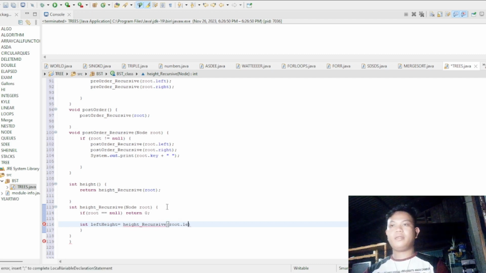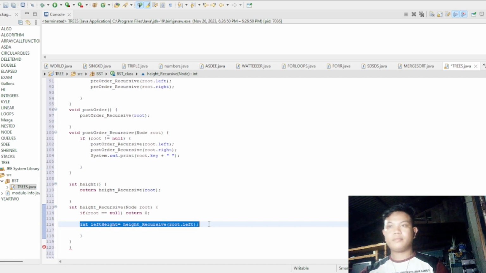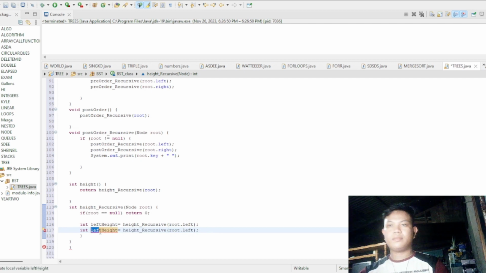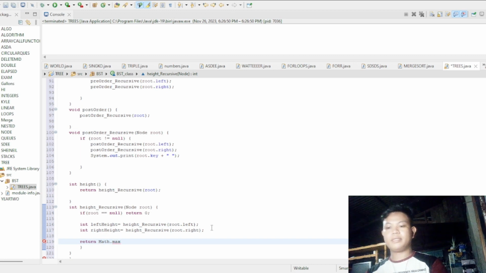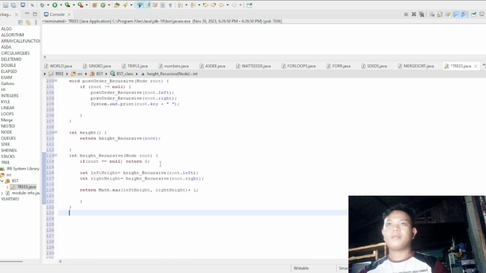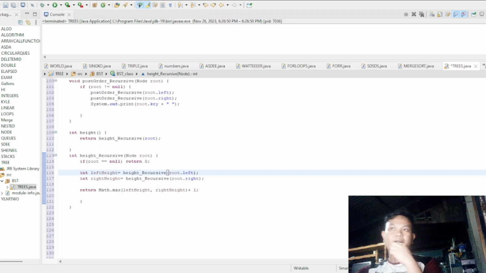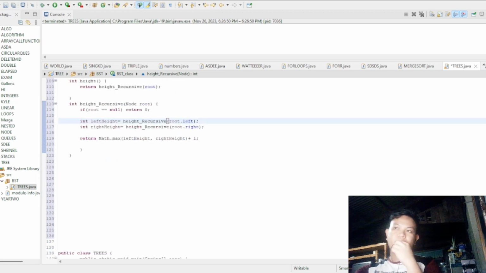First is root dot, return. We're done with creating height, for us to determine the height for our binary search tree.